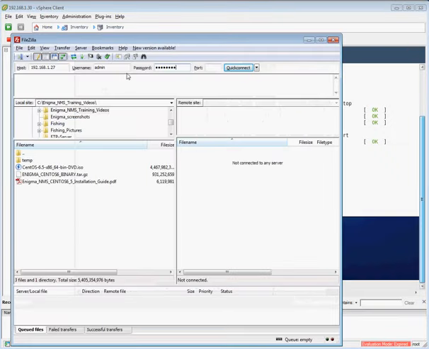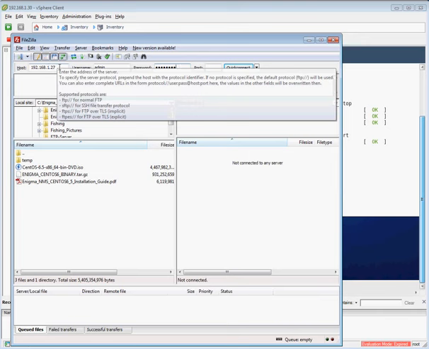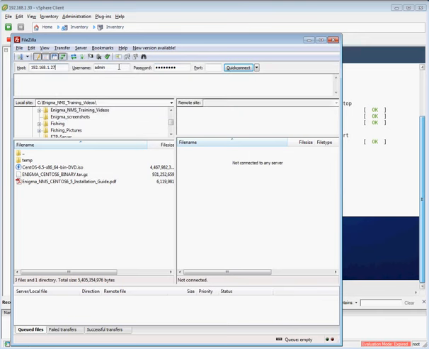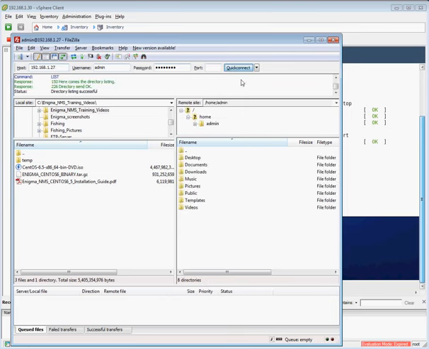Okay, this is our FTP client, so we put in our CentOS server IP address, admin account, and password. Quick connect, and we are connected. We are inside of the admin user home directory. So this is our Enigma binary archive.